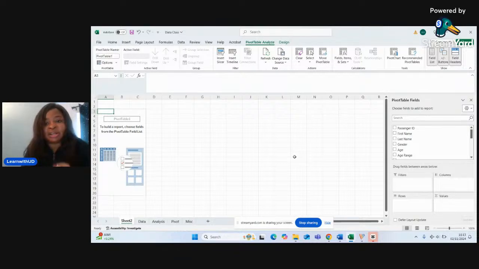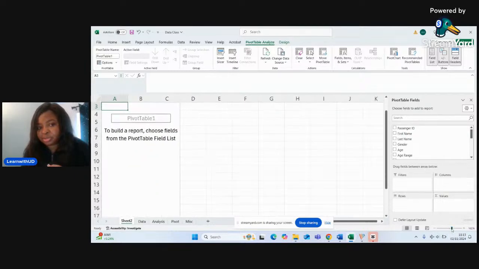So whenever you have an error, just know that, first of all, you need to read the error. The error will direct you on what to do. When I read the error, it says that there was a column without a header. So I needed to include a header, because as you can see, when you look at the right-hand side of your pivot table, we are having headers here.